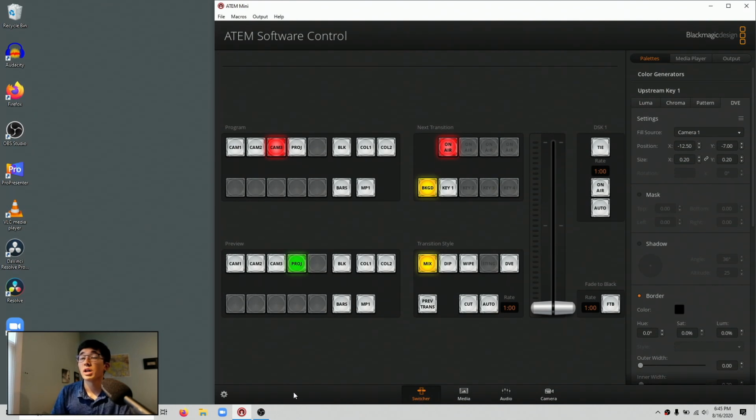Over here is the main page, and in the earlier videos I talked about program and preview. Program is this top. This is what's showing right now. Right now you're seeing Cam 3. It's just the HDMI input into Cam 3. This is the main laptop. If I switch over, you'll notice on the preview section, shown by a green LED on the switcher, the projector input is highlighted green. If I hit the cut button on the ATEM, or cut in ATEM software control, that will cut over to the projector.